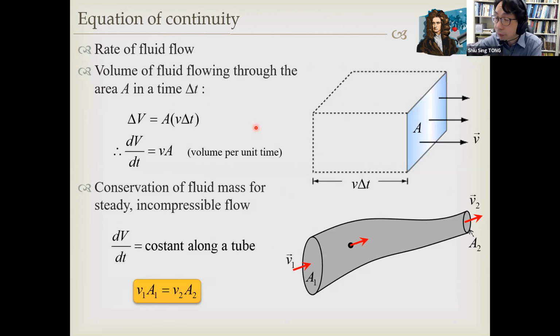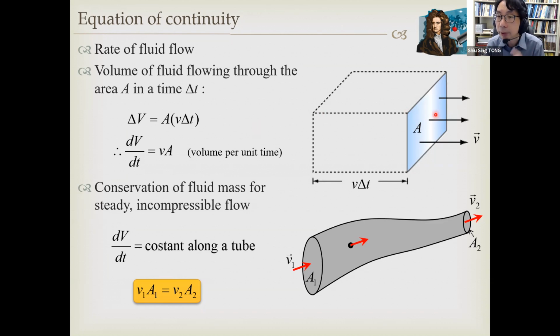You cannot compress the liquid inside the pipe, right? So if the fluid is incompressible and you cannot compress the fluid inside the pipe, the water entering must be equal to the water leaving. Okay, that is, the volume of water entering must be equal to the volume of water leaving. That is the equation of continuity. And now we want to derive an equation for that.